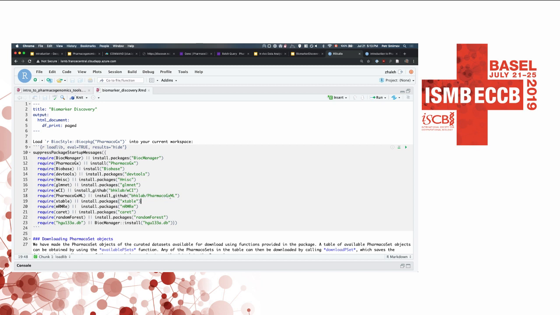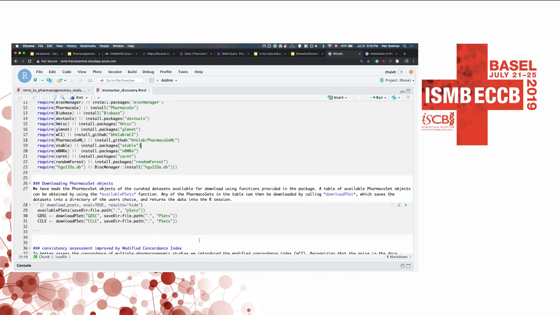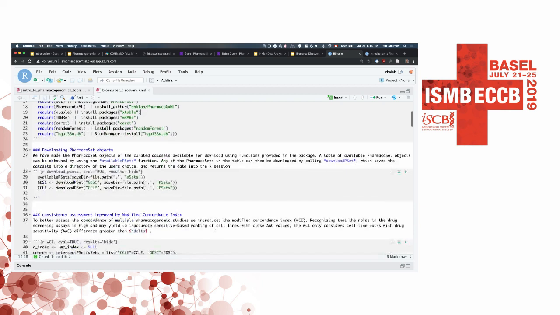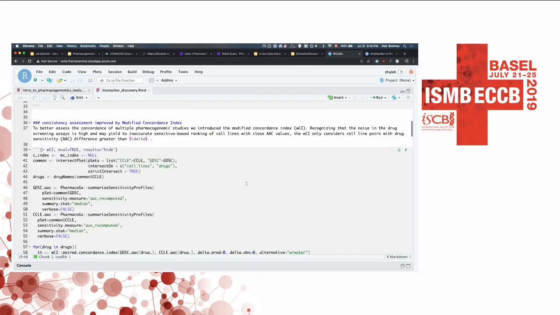In this package, I do some machine learning with random forest, SVM, and ElasticNet. For these three, you need glmnet for ElasticNet, caret for SVM, and randomForest for the random forest method. So you need these packages as well. And then this other package is for a bonus part that I will talk about at the end if you have time for it, or if we don't, you can do it later. In this part, I download CCLE and GDSC as Peter explained. I don't think I need to do it. Probably I have access to it already, and I don't think you need to do that either.